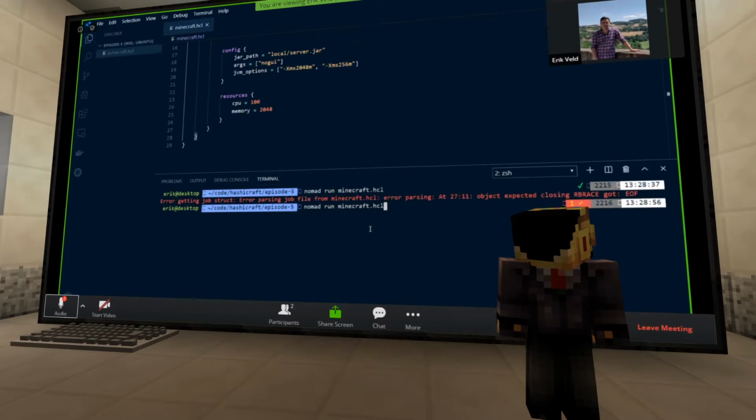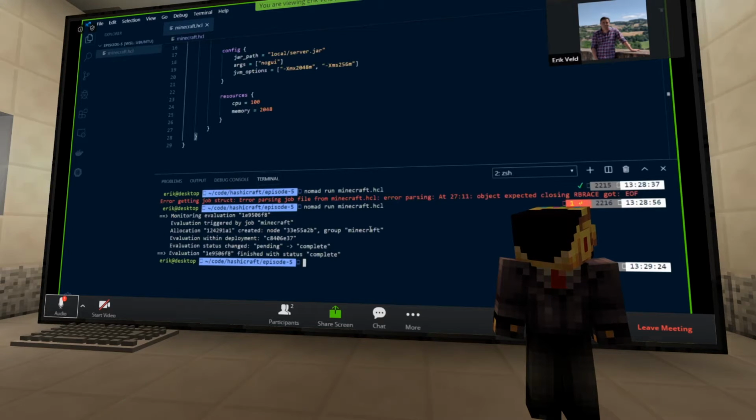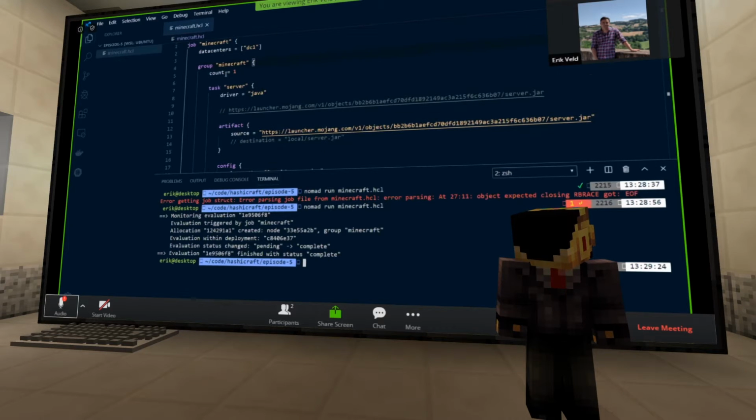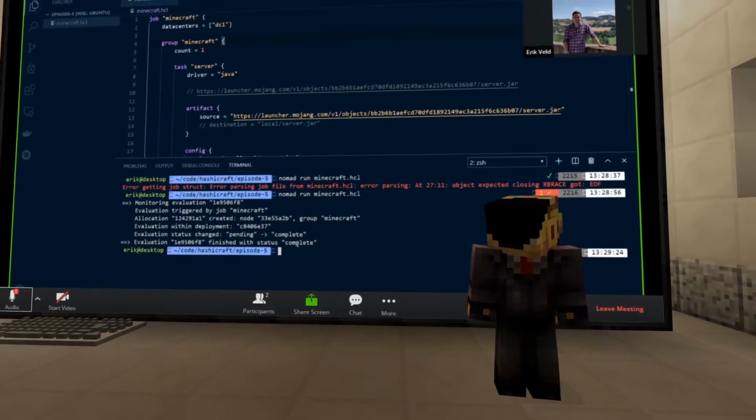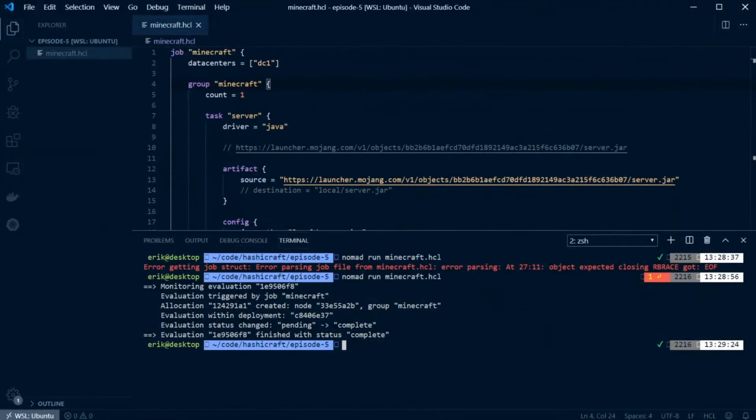Okay. All right. So here we see that Nomad is evaluating my job. And then it creates an allocation. And what an allocation means is basically the placement of my job. Now, if I would have increased the count, it would have created X allocations, right? So an allocation, makes sense. So I guess this allocation is like an instance of a job, right? Yes. Okay.